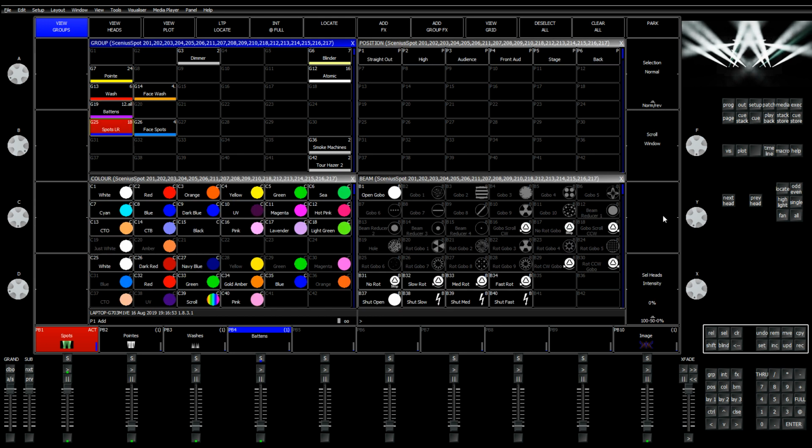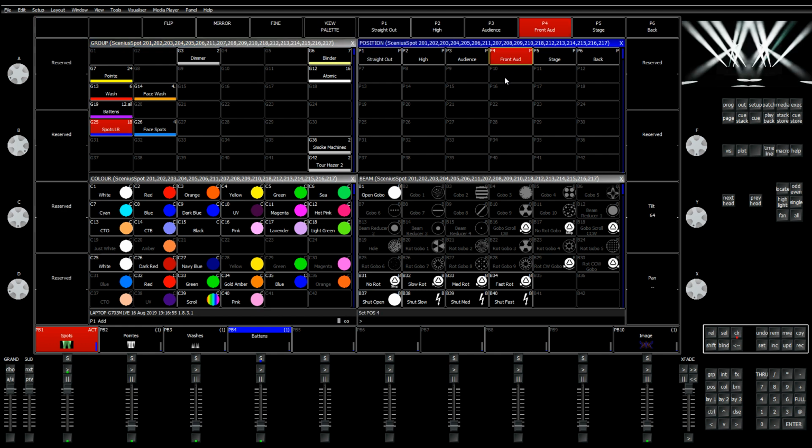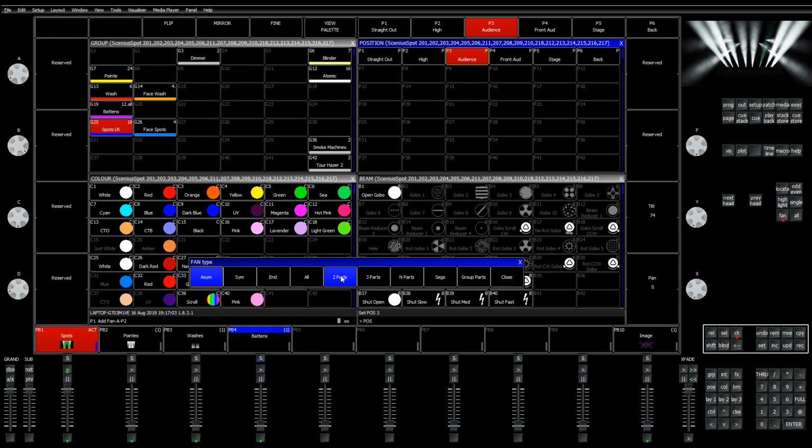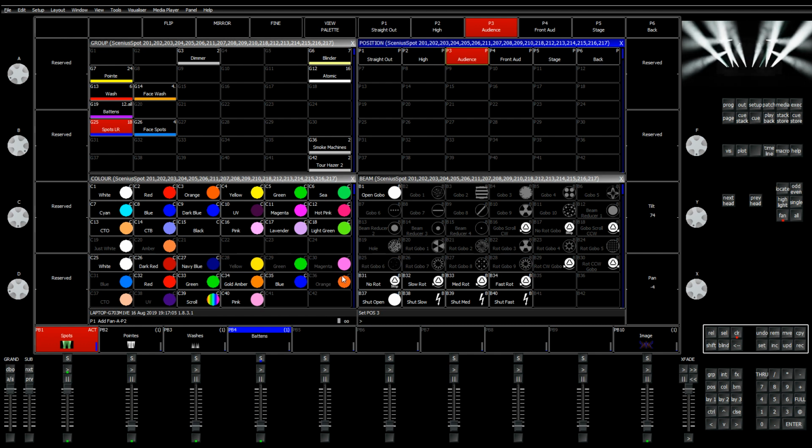Let's select these spots. Let's go back to front audience. Oh no, let's just do audience position, put them back to 0, and fan 2 parts. And I'll put it roughly like that.